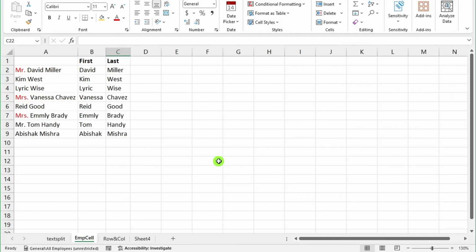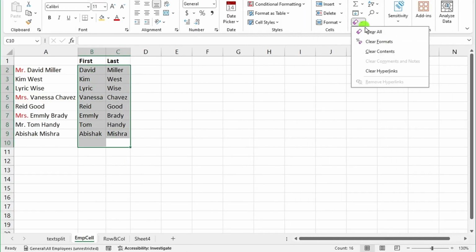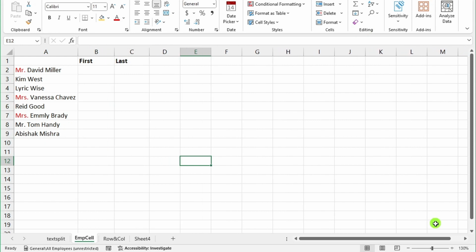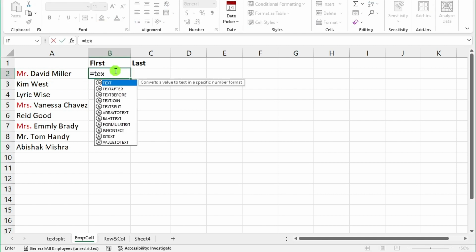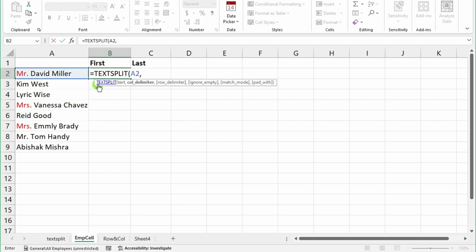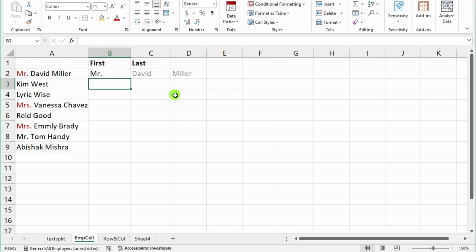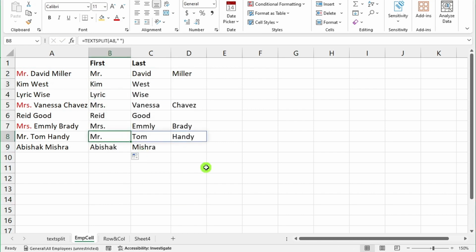Ignore empty cells, skipping blanks. Next, let's tackle a scenario where we need to split a name into first and last, excluding the titles Mr. and Mrs. We will use TEXTSPLIT. The text is this, and we will use a space as a delimiter. If I just leave it as it is and press enter, I end up with Mr. and Mrs. included.